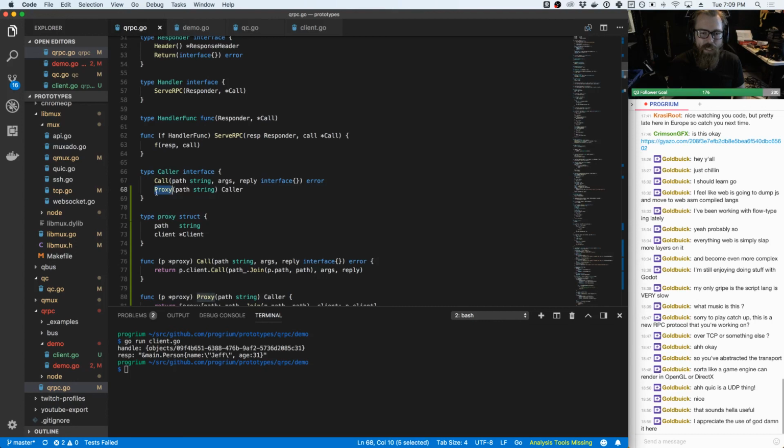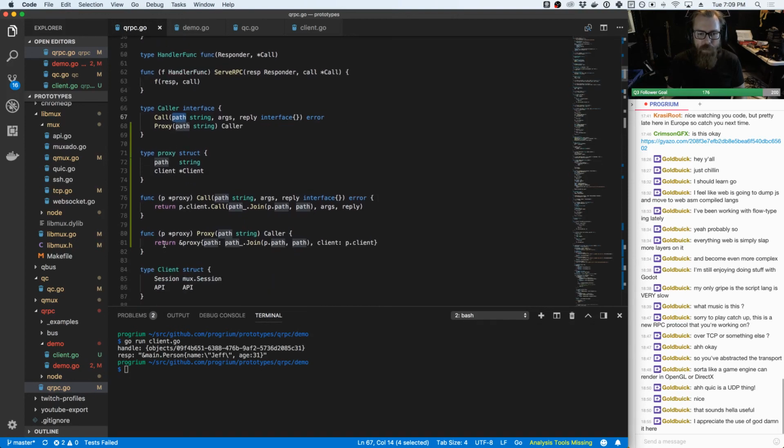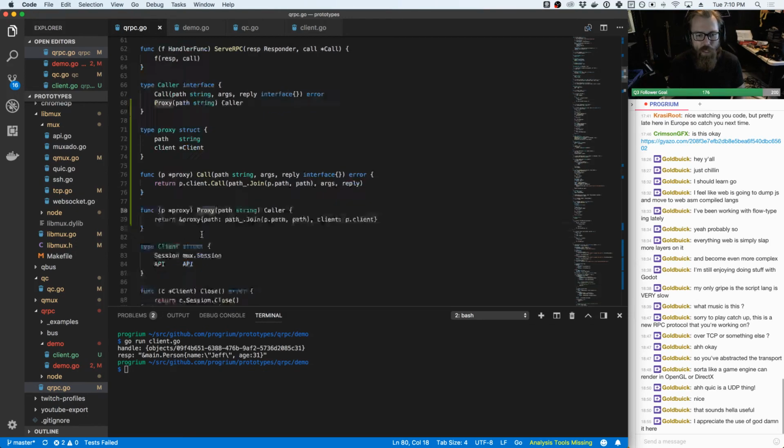All a proxy is, is a shortcut to a path. So you could say, give me a proxy to this path, and maybe that path is an object. Then that would give you back something that has a call where you could just say the method name. It's just a little convenience system. All it does is wrap a client and a path. The call calls the client with the path joined with the path you want. So simple stuff. You can then further proxy on that if you wanted to, because it is a caller.